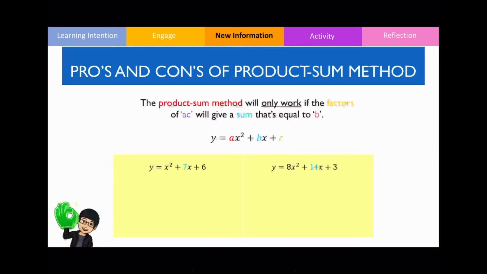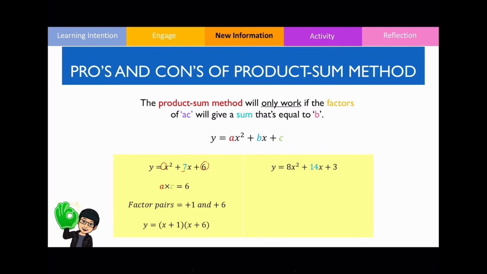In this case, we already know that the product sum method involves finding the factors of a times c, and then finding the sum that gives you the middle term b. I've technically always taught you that for a monic equation, you find factors of 6 that give you the middle term 7. Technically, it should be the factors of a and c, but because in a monic a is equal to 1, I don't really get you to consider that at all. So a times c gives you 6. What are two numbers multiplied together that give you 6 but add up to 7? In this case, that'll be positive 1 and 6. So we know that this can be easily factorized using the product sum method, okay?